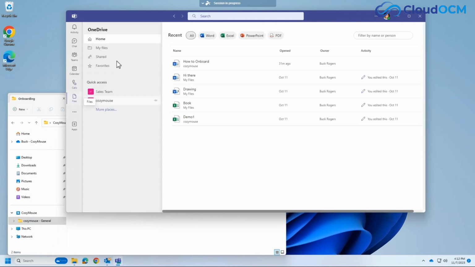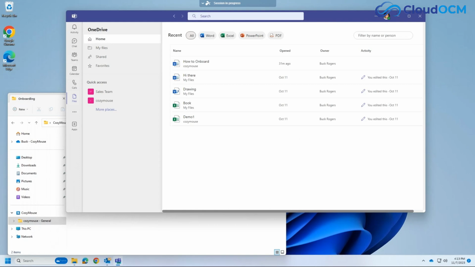But also on the left here, you've got files too. These are files that you've been working on. You can see there's my files or anything that's shared with you, and you've got quick access to those other places that you've been as well. So this is a normal function of OneDrive with the SharePoint backend and everything with Teams. It's all interconnected. It's all part of the same experience that you have. So you can access them through Teams as well, which is sometimes handy. You can get back to them, and it's the ones you've used recently. If someone sent you a file, you've been in there and you're not quite sure where it is, have a look in files, because most likely it's going to be on your recent list.